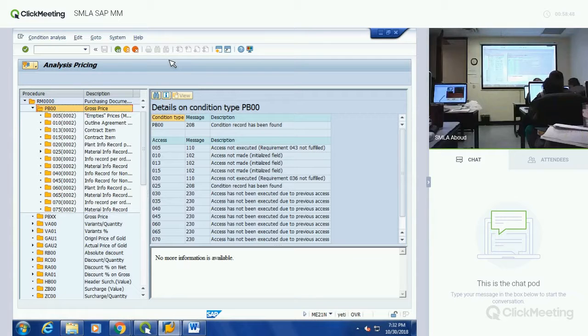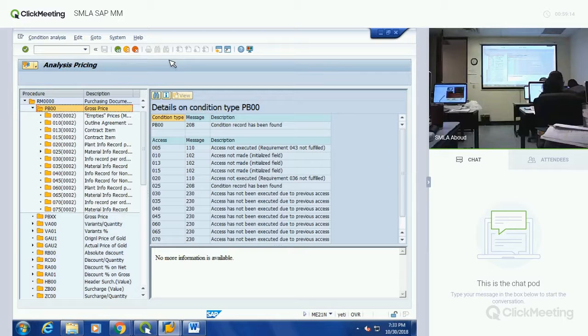When you are creating a purchasing info record, ME11, without a material, put in your vendor, don't put in a material. It will act differently. I want you to note down what fields it is asking you for and why it is asking you for those fields. And I want you to note the number range. Okay?